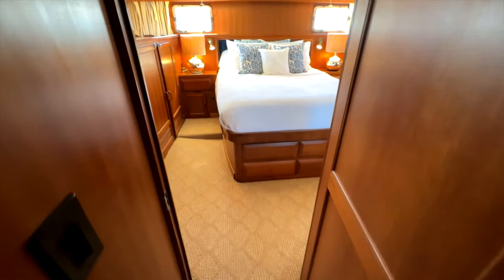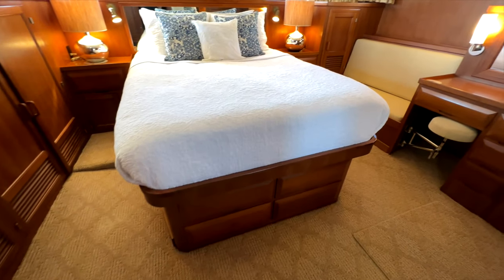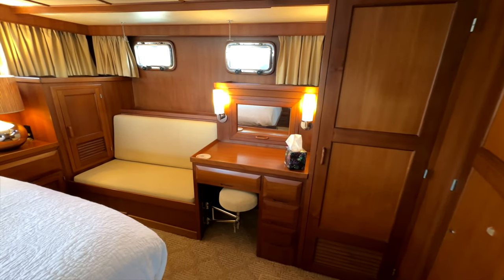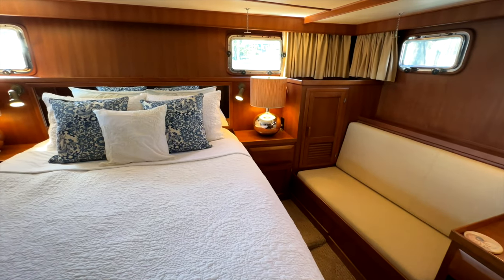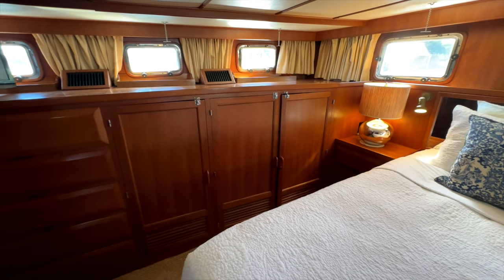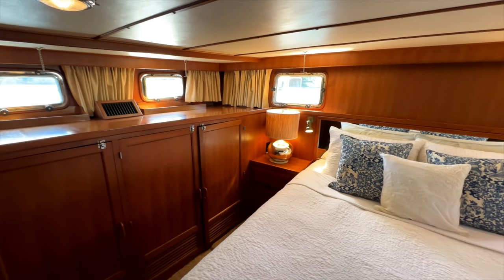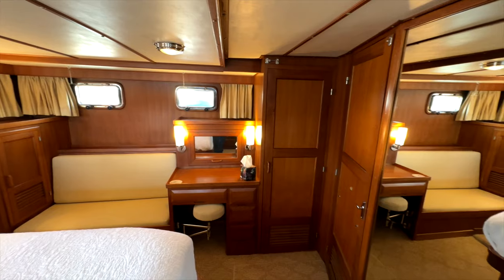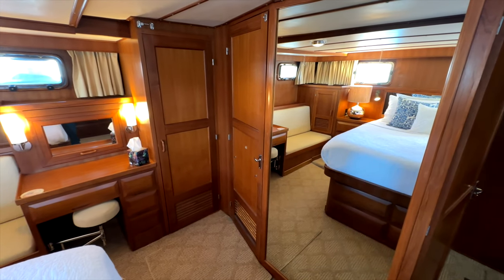Turning out we find ourselves entering the master cabin. The master cabin is well appointed with a centerline queen bed with storage beneath in these drawers. Swinging to starboard we can see we have a very large hanging locker, built-in vanity with pull-out seat, a sitting area, another storage locker and more drawers on the night table, reading lamps, and a mirror for the headboard. On starboard we have multiple storage lockers and drawers. There's plenty of ventilation with every hatch opening, as well as a dedicated air conditioner with reverse cycle heat and hydronic diesel heat. You can also see we have a large mirror on the forward bulkhead, and just to the port side there we have the entrance to the master head.